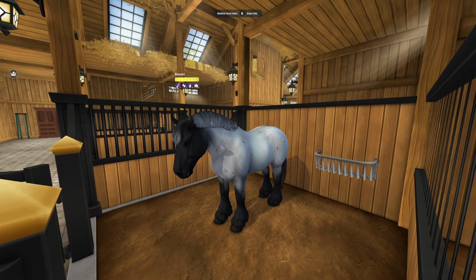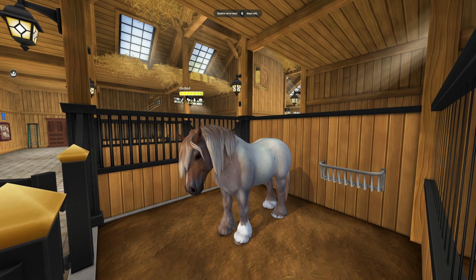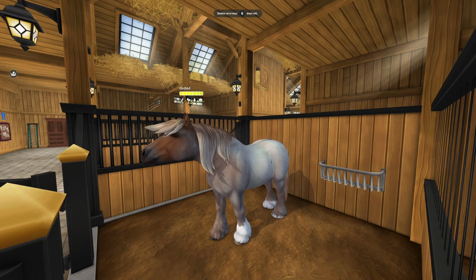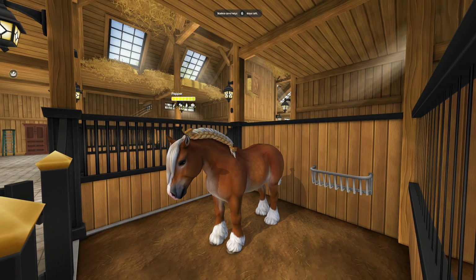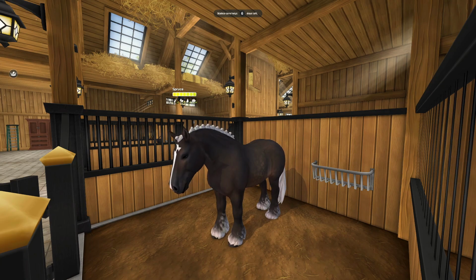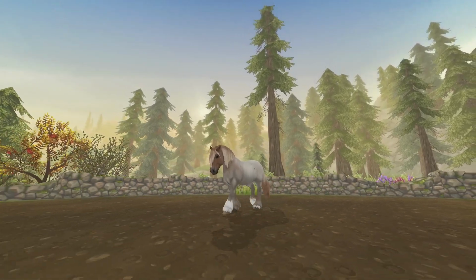Then we have another recent one, the Ardennes horse. This is probably my favorite draft horse in the game. I think the model's really nice, the gaits are amazing. It feels like a heavy horse. The hairstyles are also quite nice. There's a few different sort of long options, and then they have the standard short and braided ones, which I think are really nice on the model. And all the coat colours are really nice. I don't think there's any that I don't like.